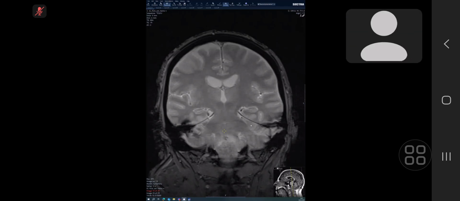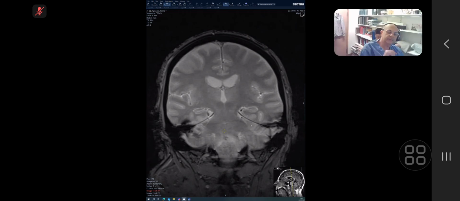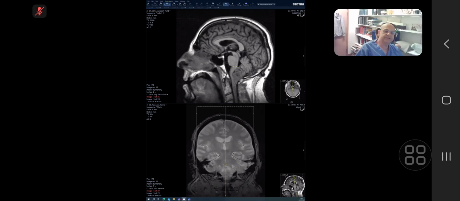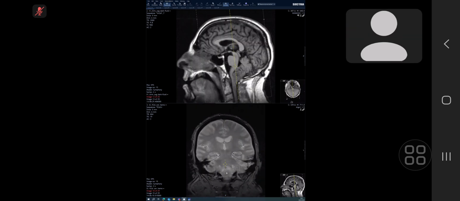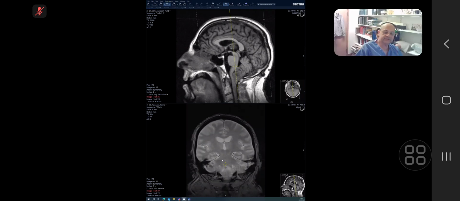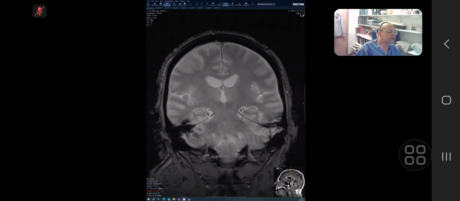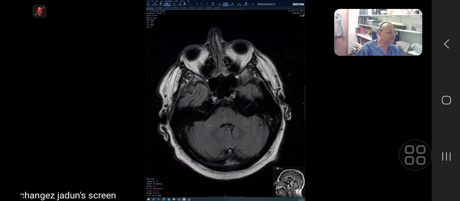Okay, so for the audience, I will sum up so far as we progress in the case. There is a lesion in the obex of the fourth ventricle. The candidate thinks that it is separate from the medulla and the cervical cord. He also thinks that it is separate from the cerebellum. And on the CT scan, we could see calcification in the lesion, and that's also substantiated on the gradient echo sequence. And now he is asking for the post contrast images.